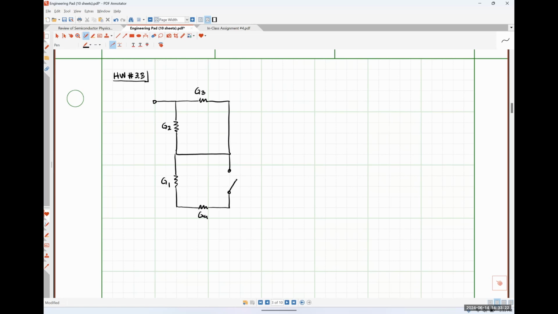Here I have a switch. Across the outside over here, I have a conductance G5. And then lastly, I have a terminal over here. So this is the circuit that we are given, and we're given values for all 5 of those conductances. Now, combining conductances is a little bit of a pain, and we didn't really learn about it. But our goal here is to actually find the equivalent resistance under these different conditions.